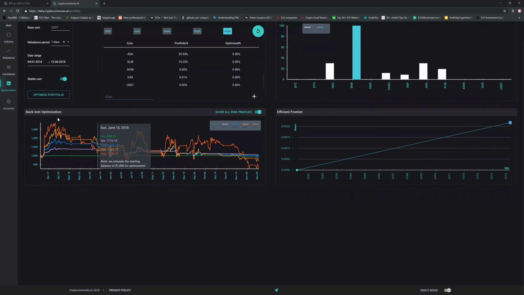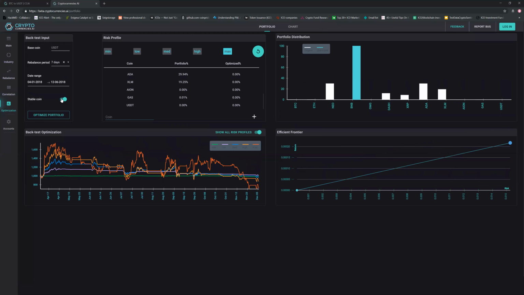All right, so looking at the testing results here for the backtest, what we do with backtesting is we simulate starting with $1,000 in our portfolio, and then you can see results of how our optimization model would have performed for each of these individual risk profiles over time. And as we go, you can see that during a good market, we're maximizing at $1,700. And in the most recent times, everything has been dropping and we're in a bear market. The results are that we should be going more towards safety and putting our assets into a stablecoin.